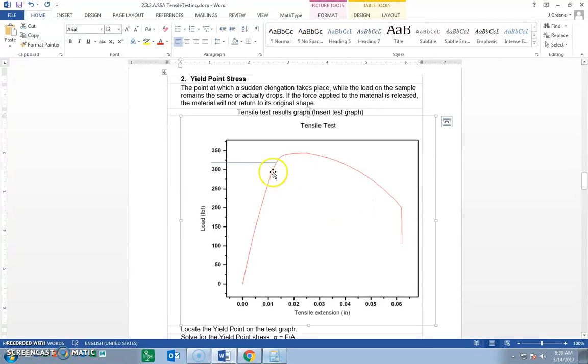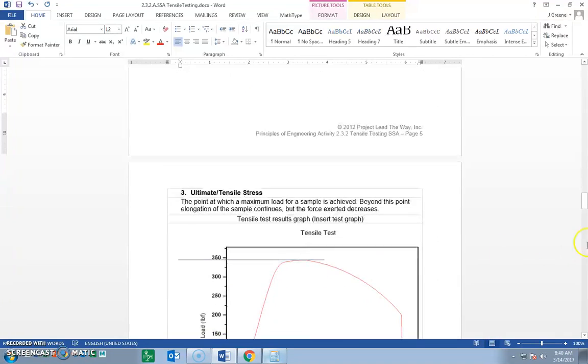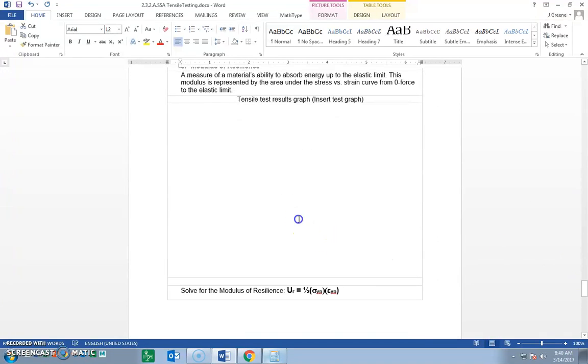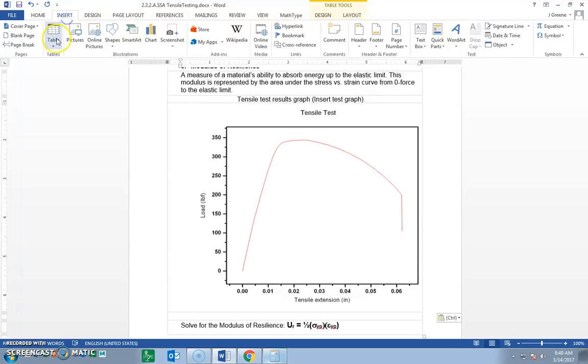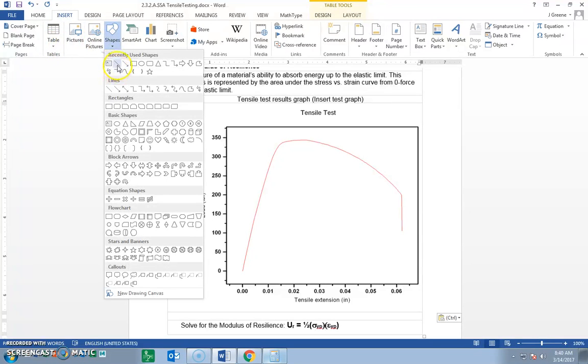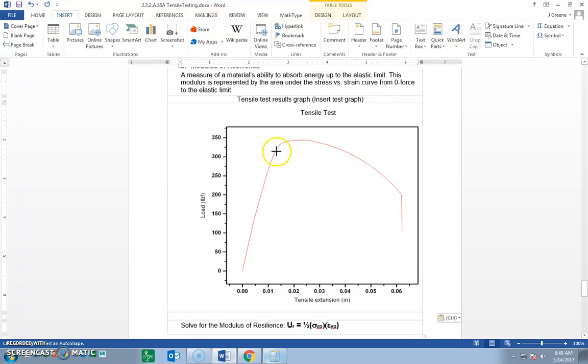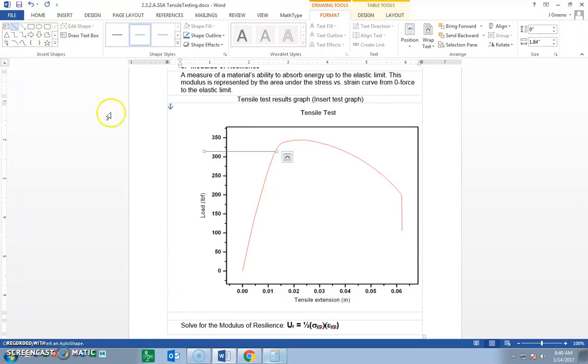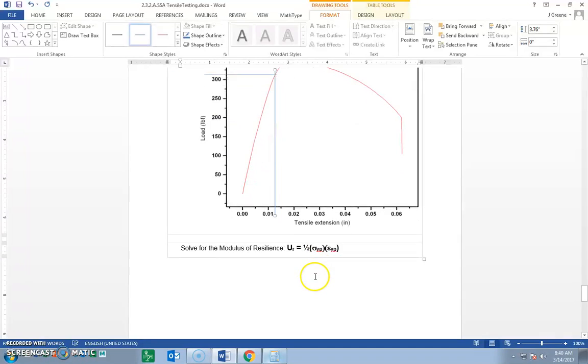Select both of those if it's going to let me. I'm not sure if it's going to let me. You guys will probably find a workaround for it. I don't have all day. But, you know, somewhere over here. And then you can go ahead and you can find what the strain is at that point.